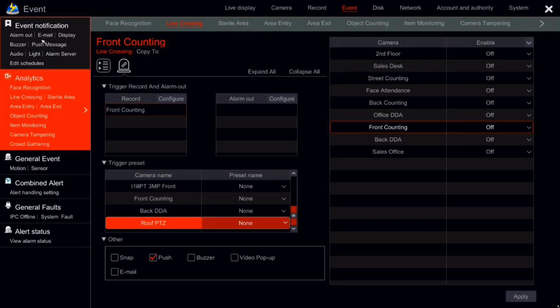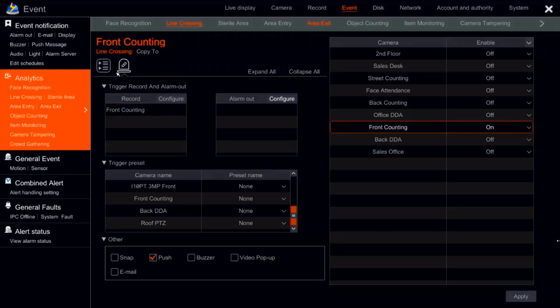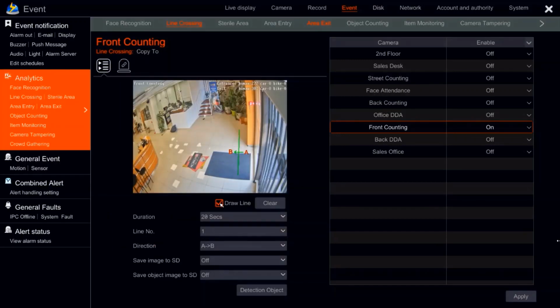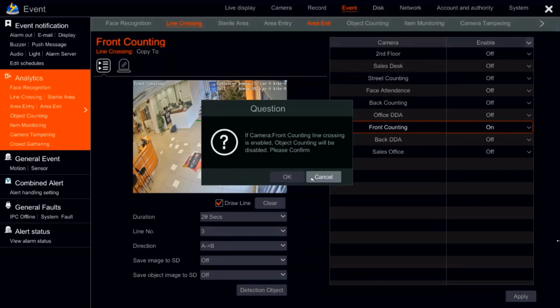This is where we set the content of the notifications themselves. So who the email is going to be sent to and what will be the content of that email. Now, in case this person with his bike moved through the line or bypassed it, and for some reason he wasn't identified, then we can have some other lines, up to 4 different lines, even in case he decided to climb up the stairs with his bike. So this is for the example. I'm not going to save it.